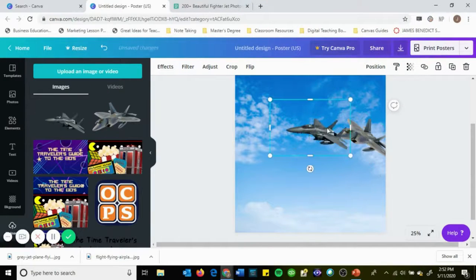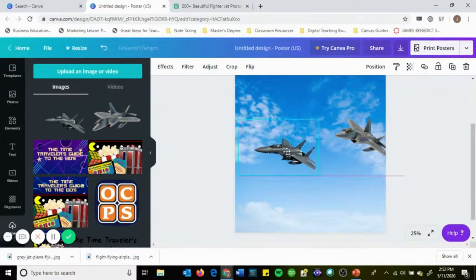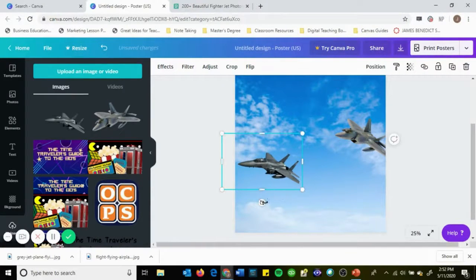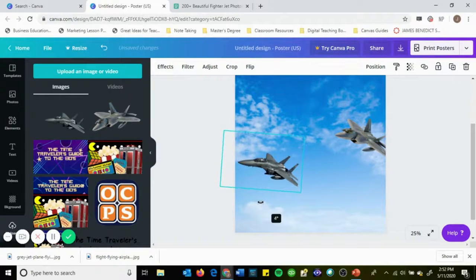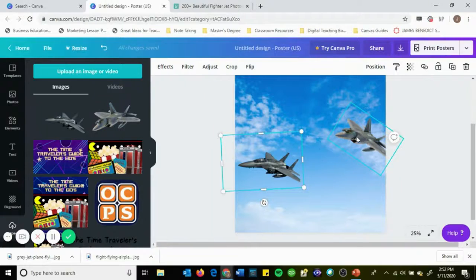Let's bring this other one in. If you guys are familiar with the movie Top Gun, then you know that plane scenes of the chase is a big part of that entire movie. And of course, we've got sometimes bigger planes going against smaller planes. So I'm going to go ahead and leave that one right there.